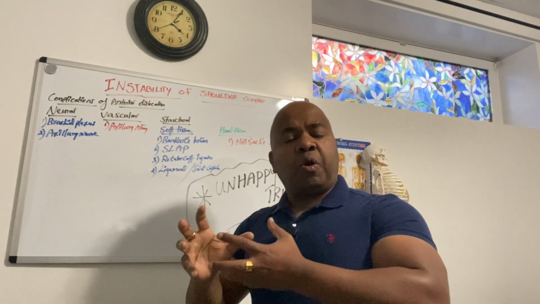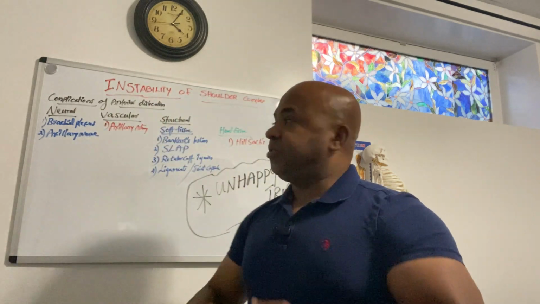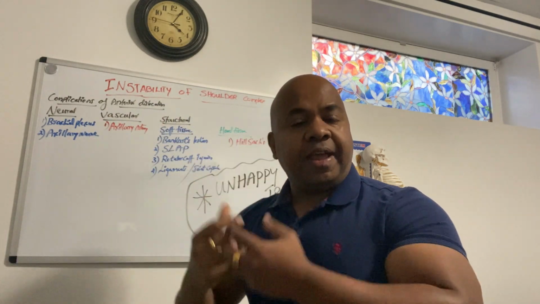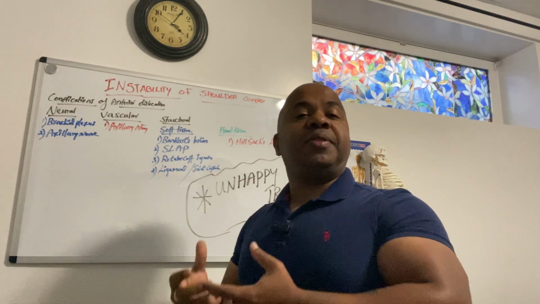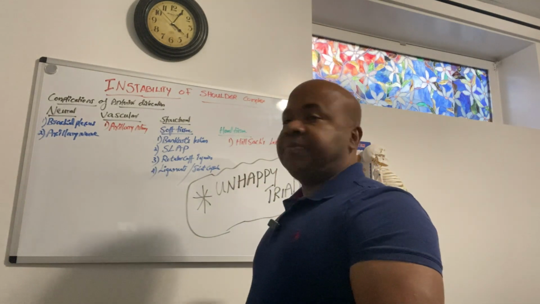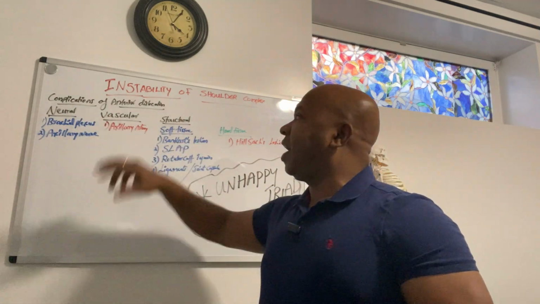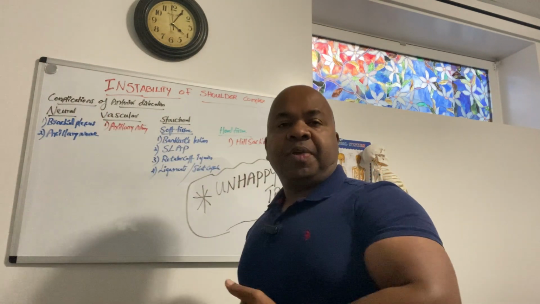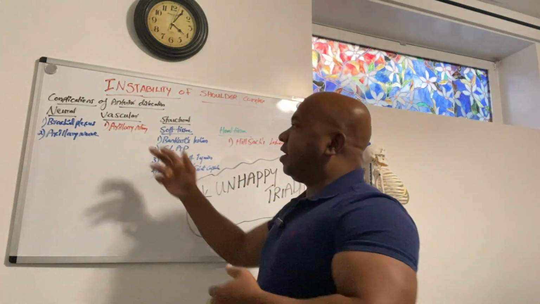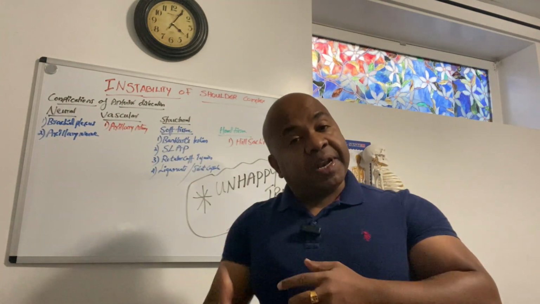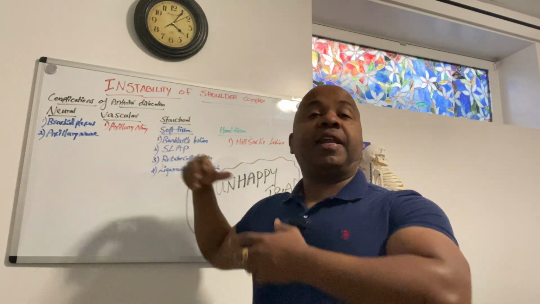So what is the neural complication? Neural complication is something to do with the nerves, mainly any injury to the brachial plexus or any injury to the axillary nerve. And what are the vascular complications? These are the complications when there is an injury to the blood vessels. When there is an anterior dislocation, there can be an injury to the axillary artery.